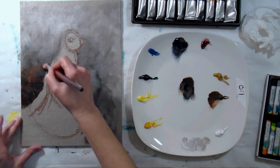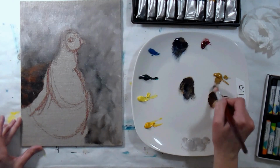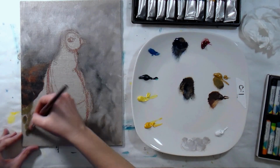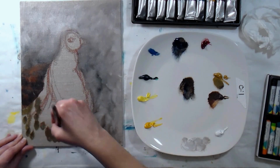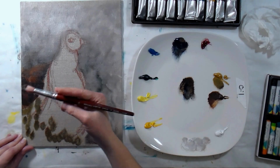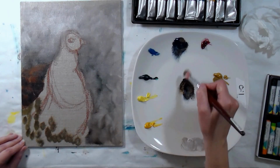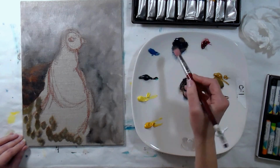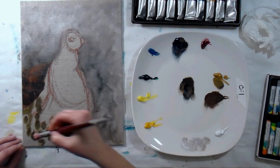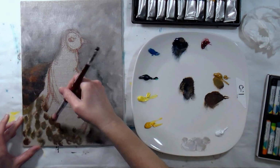And I kind of refine as I go. I'm constantly looking back and forth at my reference photo to make sure that I'm not forgetting anything. This is a number 10 round Winsor Newton Artisan, which is Winsor Newton's line of water mixable. I do like their brushes. Winsor Newton makes really nice brushes, their Winton and their Artisan, and I can't tell you when I got these. If you take care of your brushes and oils, they will last you a long time.